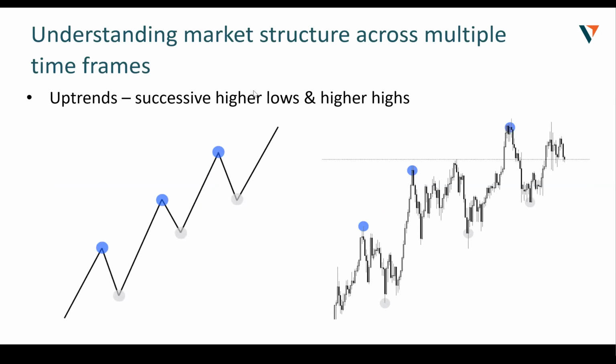Okay, so first let's cover a bit more on market structure. When you load any chart on TradingView, you can see that generally markets are split into 3 types. We have an uptrend, a downtrend, and the last one is when markets are moving sideways. In order to classify an uptrend, you want to see successive higher lows and higher highs being formed. Sometimes when you load any chart, especially on TradingView, you don't see such clear structures being formed. In this example, you can see that this is a very clear structure where you see clear higher lows and higher highs being formed.